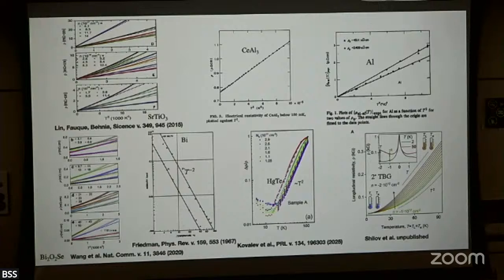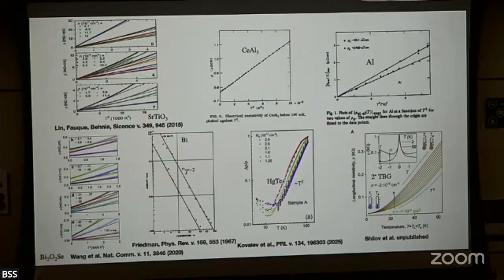Okay? And very recently, 2025, there is one more addition to the family. This is a quantum well, two-dimensional electron gas in mercury telluride. It's a well-known system, but they doped it, well, gated it pretty high, so they are away from the Dirac cone and measured the resistivity. And again, you see T-squared, strong, 1.5 orders of magnitude variation. Same story, it's a tiny Fermi surface, no Umklapp, and you have T-squared.